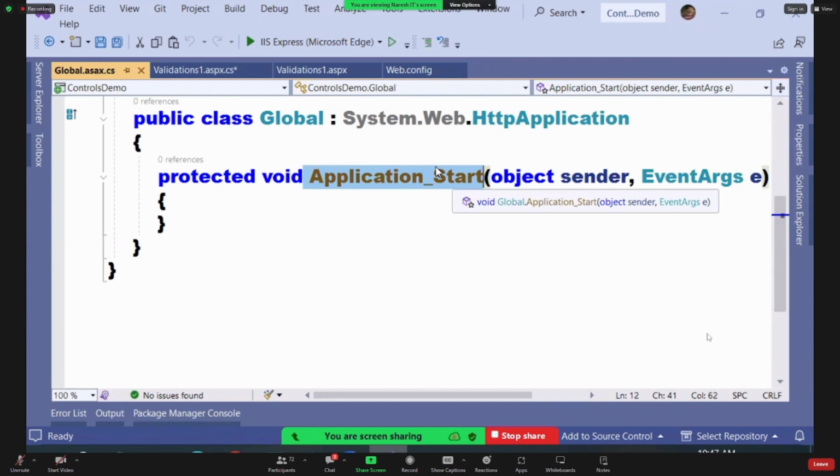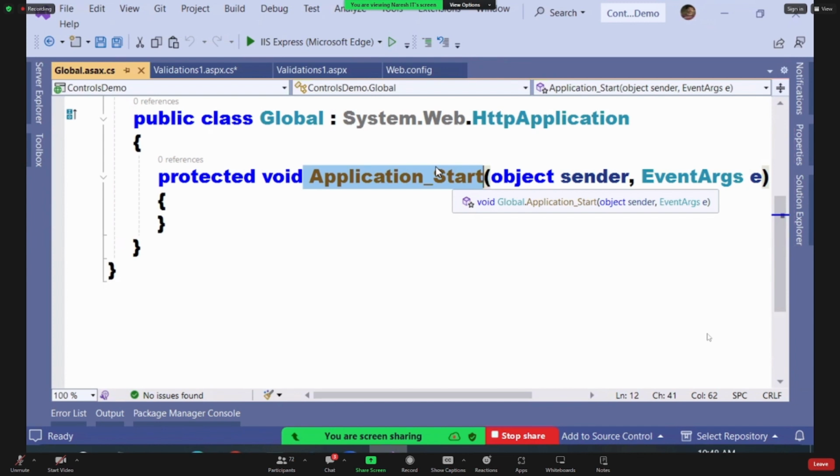Are you clear? But this event handler will run only once in the life cycle of a website. That is, when the first request comes to the server. When the first request comes to the server, I'm hosting my site on a public server. I announced to the public that the site is live. And you opened your machine and typed the URL of the website, and you sent the first request now. This event handler will execute.